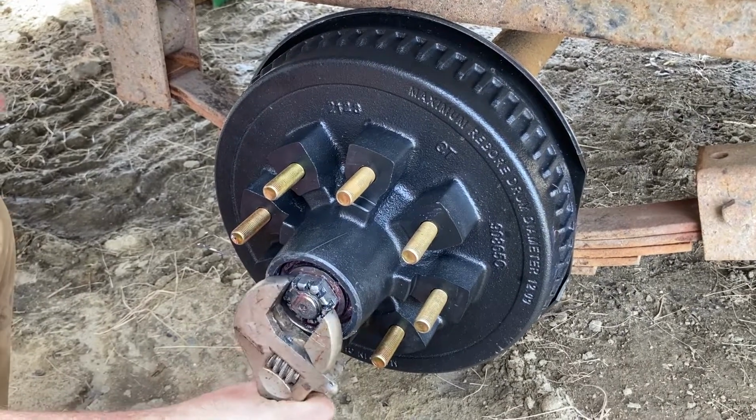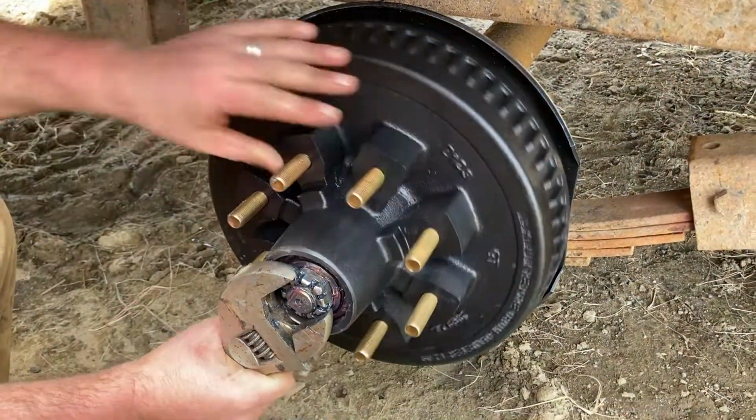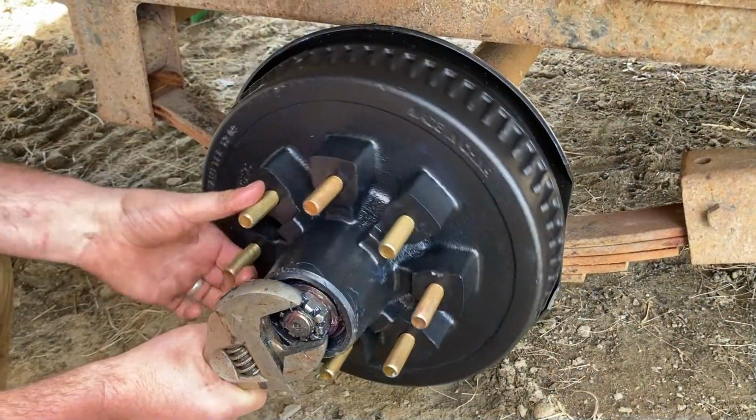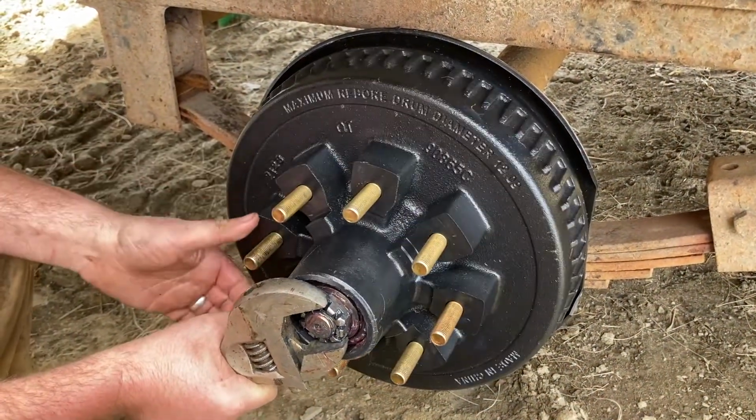Well, it's good. That is a cool tool, buddy. What's it with a hook? Got a hook built in, doesn't it? Just starting to drag. All right.